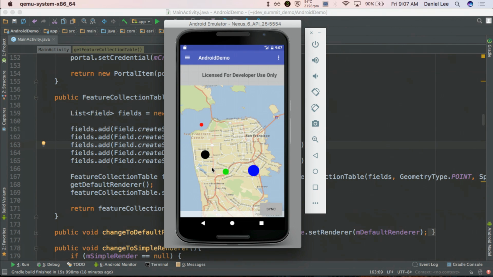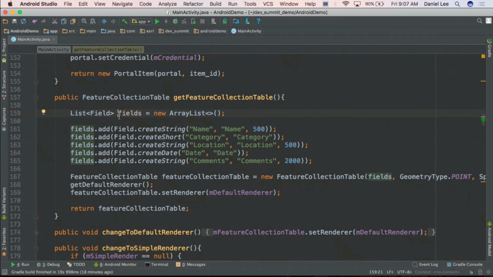So how did I do this? The first thing I did when I wanted to import a custom data set is to define a feature collection table. A feature collection table is essentially your own custom table schema that you set up for your own data set.